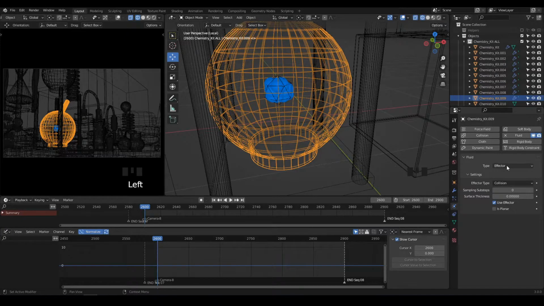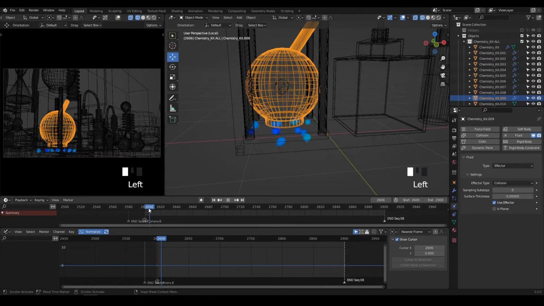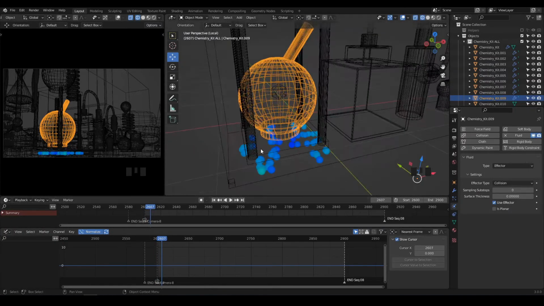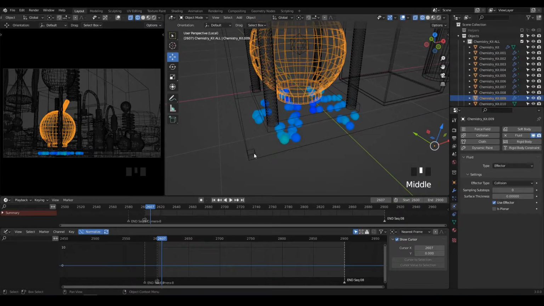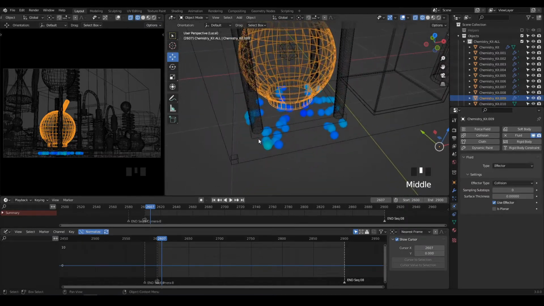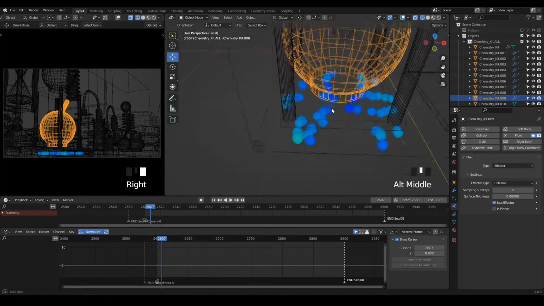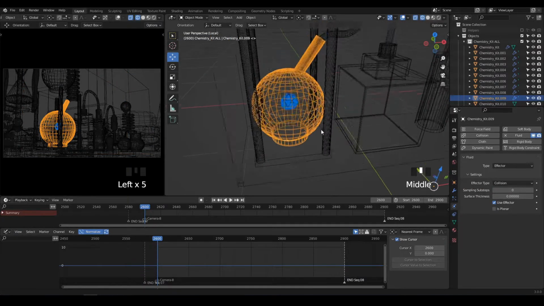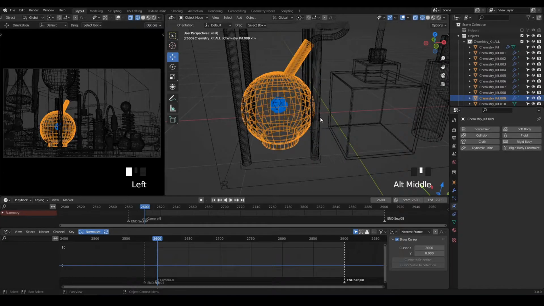Have a look at this object. It's set as an effector, but as we can see, the particles are going through it. Why is that? It's the exact same problem that I've just mentioned. This cube is already small, but the thickness of our object is too small to be taken into account by the simulation. So what we can do is like we did for the fire, creating another object.